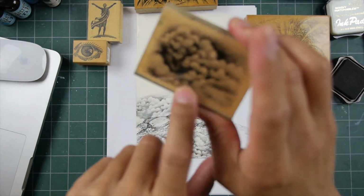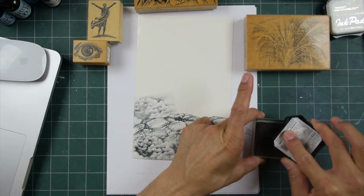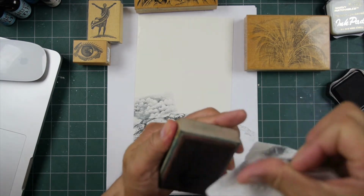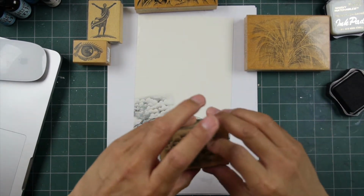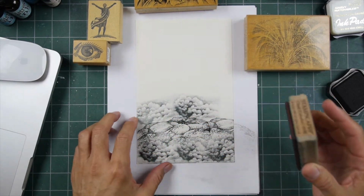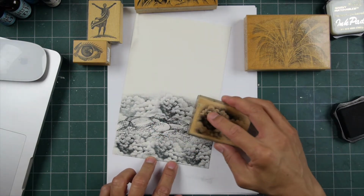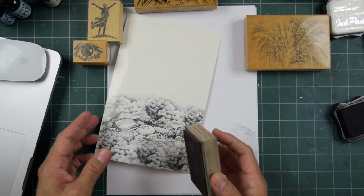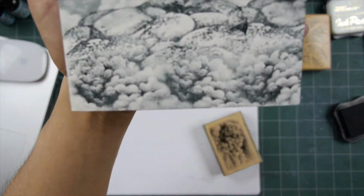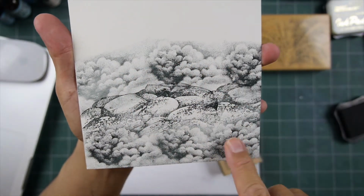And plus, going back to what I was talking about with my transitions, the transitions are the most important thing as far as incorporating stamps with each other. If you take the time in the stamp designing process to do it properly, it makes it easier for the user to utilize the stamps without having to worry about all that fussy masking, okay? All right, so you get that rock right in there. You have clouds up here and clouds down here.